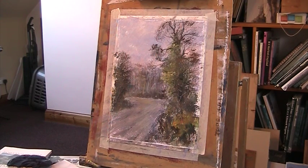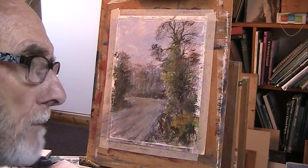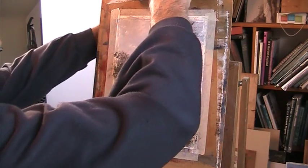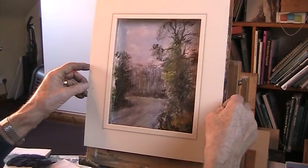I could make that like a track rather than a road. I'm not sure about that. I'm not going to do much more on it. I think that's enough for a demo. I'll put the mount on it. We'll see.